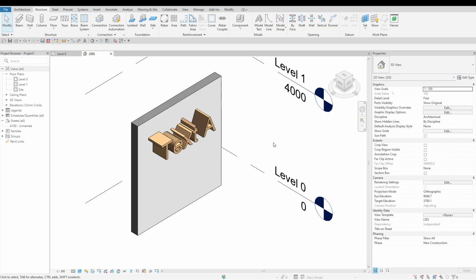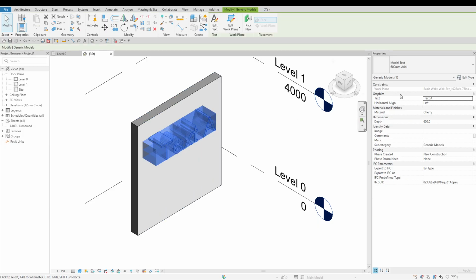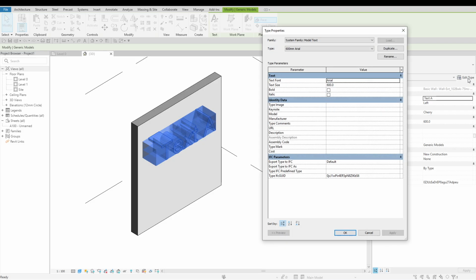To make global changes across a family of model text, you can modify the type properties. This lets you adjust the font, size, and other universal aspects of the text.